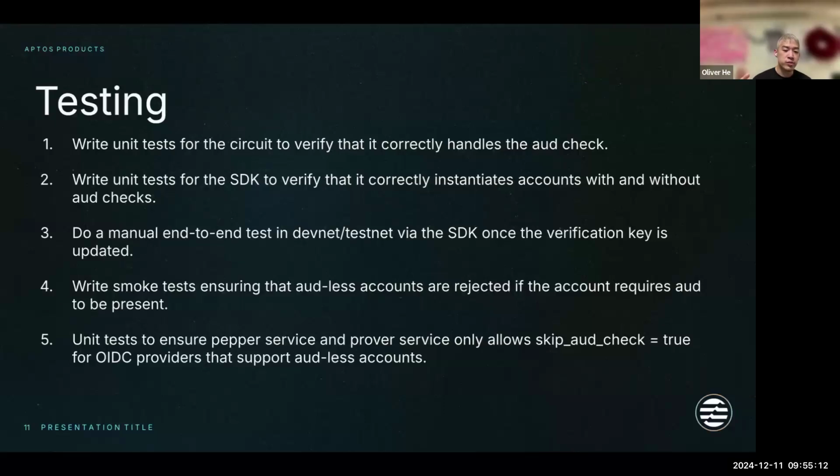But for now, when the pepper and proving capabilities are still centralized, or at least when we are providing primarily the pepper service and the prover service, we want to make sure that it's limited to these providers to just hedge against potential misuse.